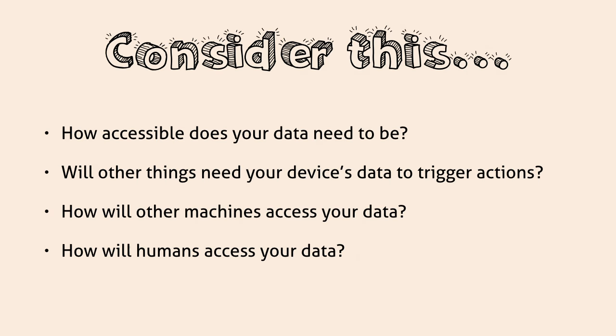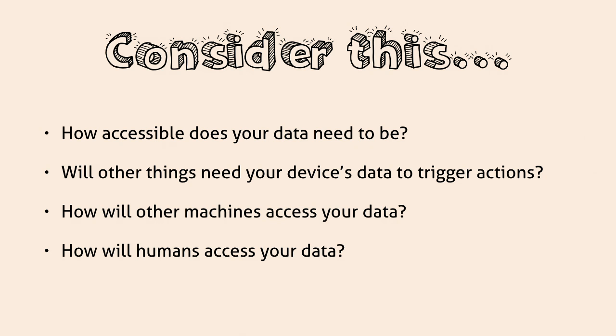And you need to consider how accessible your data needs to be. How often do you need access to this data? Do you need access to it every second? Is this a smoke alarm trigger? Do you need the notification that your house is filled with smoke when your website decides to run cron three hours later? Or do you need it now? Do you need to know instantly? How instantly do you need this access?